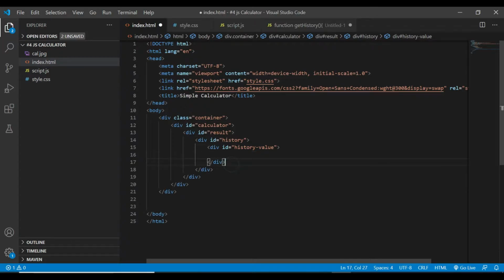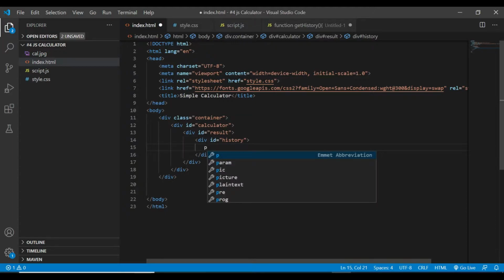Now from here, what I'm going to do is come down here and inside this div, the div ID history value, I'll be creating one paragraph. Sorry, this is supposed to be a class. Let's just remove this, and we want to create a paragraph with an ID history value.